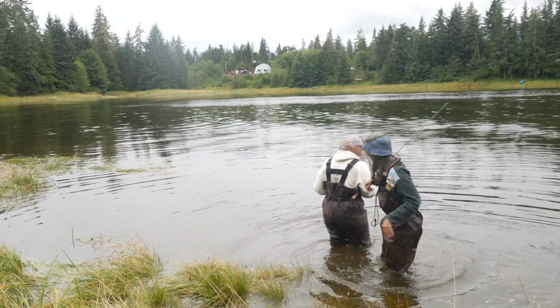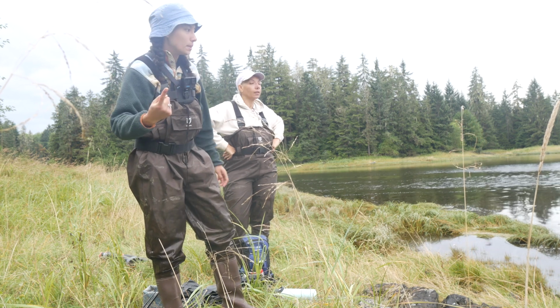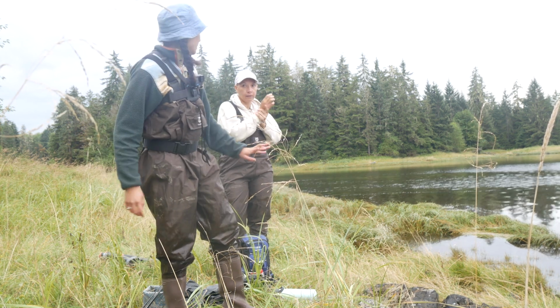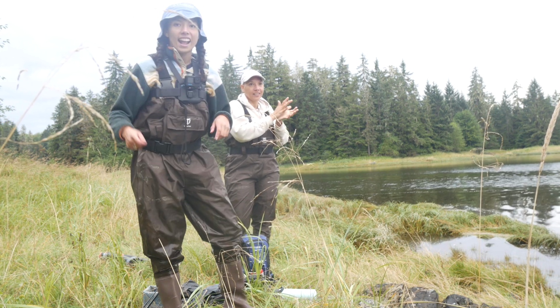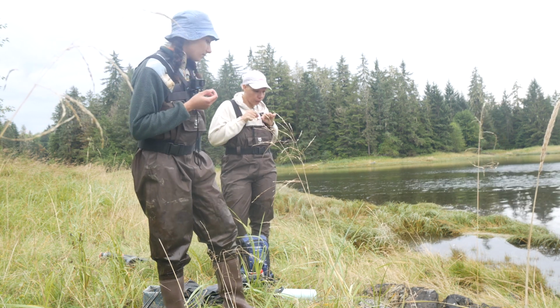That was so fun. All right, so we learned a couple things this time. We need a net because we were able to get them close to shore and then they would come off, then they would escape. We can't just pull it in, we have to grab it with a net. They escape. And I think we also need a bigger hook. Yeah, we need a bigger hook and we need tools to switch out the hooks.